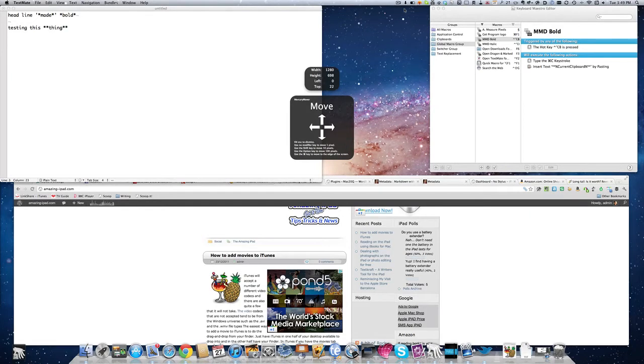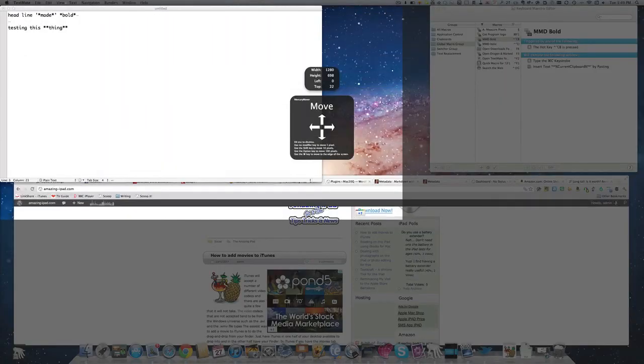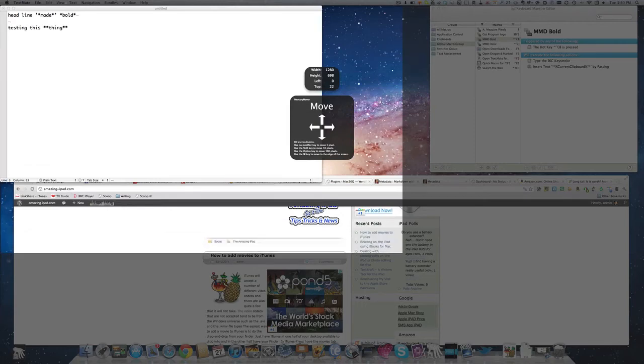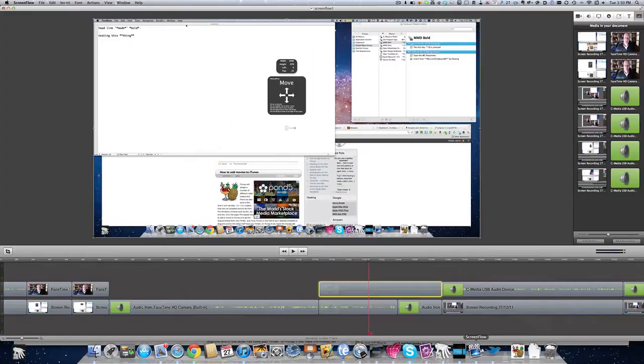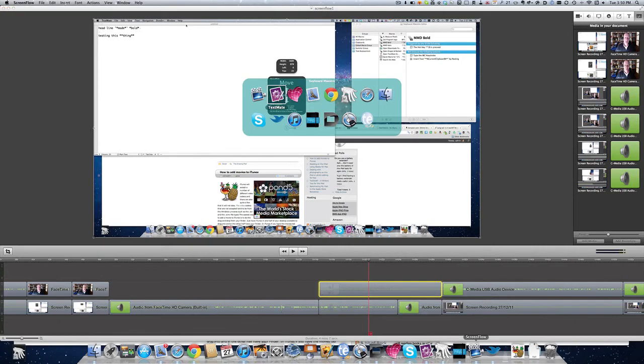Something else that I can do is to bring in images from other applications. It doesn't have to be video. So in this case, maybe what I want to do is have a screen capture of this. So if I press Shift, Command and 5 and grab that area of the screen there, get ScreenFlow up in front of us again. So we've got ScreenFlow there.